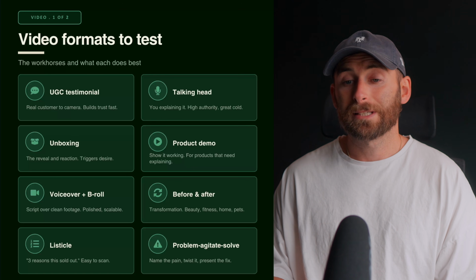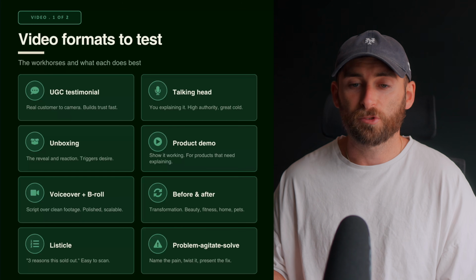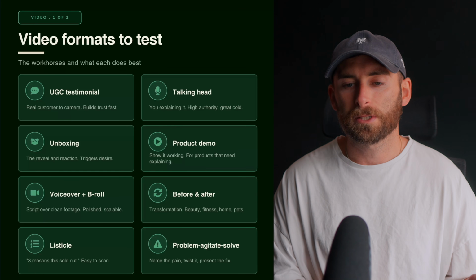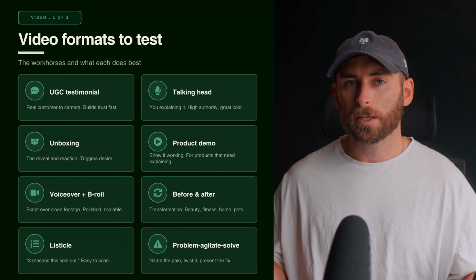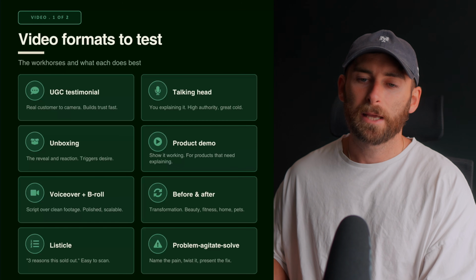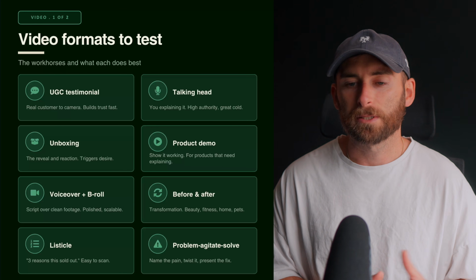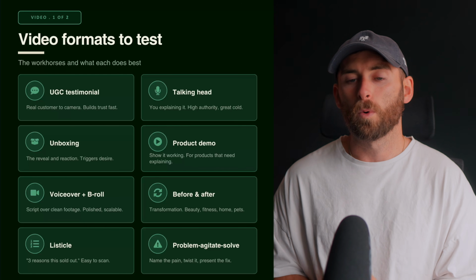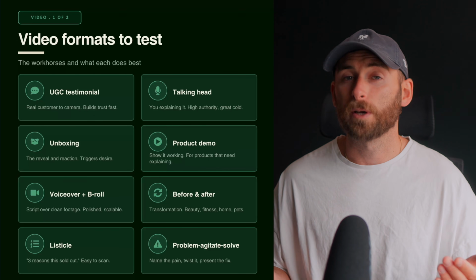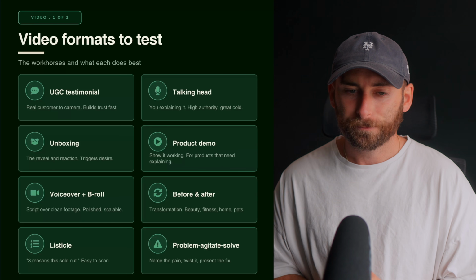Next, we have product demos. So again, it says what it is. It's essentially showing the product working. So this is better for products that need explaining. If you haven't got an obvious product, then maybe you need to focus on these product demos a bit more. Let's say it's a product that solves a problem, then you might want to tap into that sort of content style because it just helps the audience understand what your brand actually sells and how the product even works and what problem it solves. So just showing it working essentially.